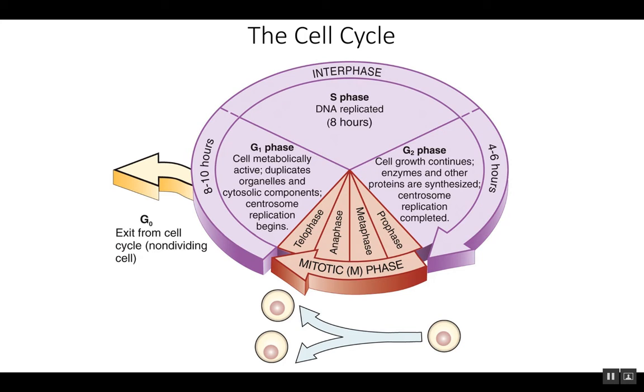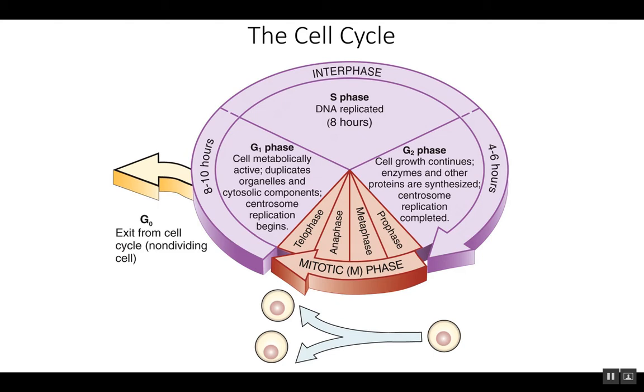Real quick, to finish up this set of lectures, we're going to talk a little bit about mitosis and meiosis. This diagram shows the cell cycle. The cell cycle is what a typical cell goes through. If you think of a skin cell or a cell of the lining of your digestive system, or an immune cell, it has a lifespan. And that cell is going to start as a single cell, and then it might eventually divide into two cells.